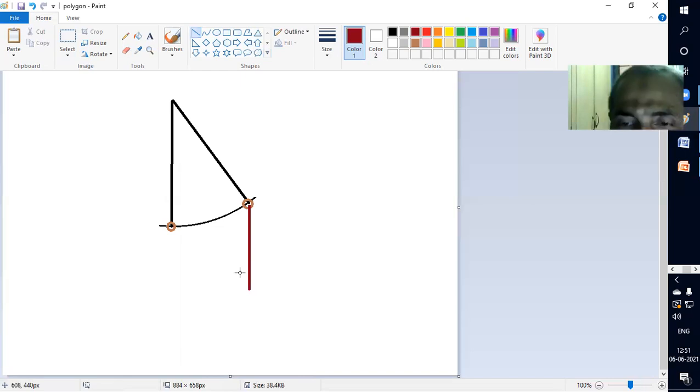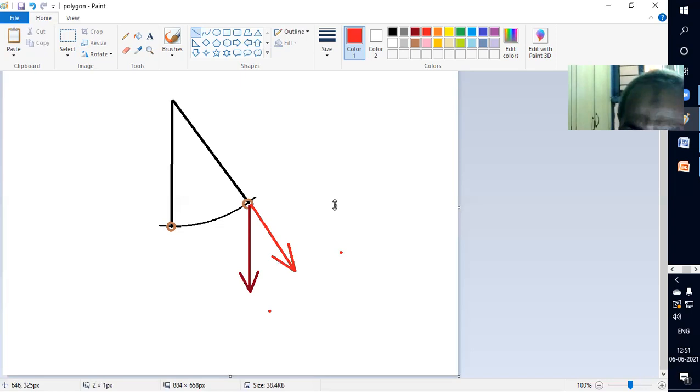Gravitational force is acting in the downwards direction. Always it acts in the downwards direction. And now I want to split this gravitational force vector into two components. One I'll take along the direction of radius. See here, this red color vector is along the direction of the radius. Therefore, I will call this the radial component.